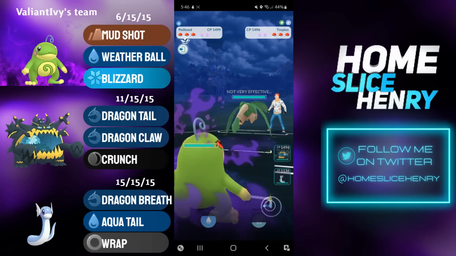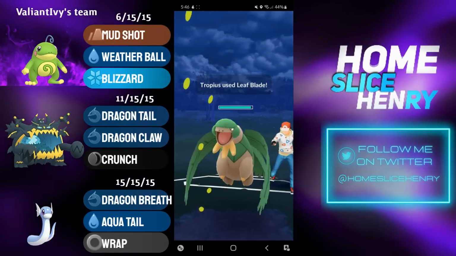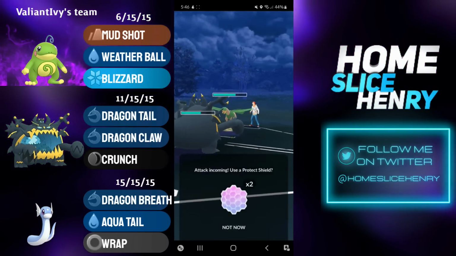Great lead in the next match. Shadow Politoed into Stunfisk. Opponent save switches into Tropius. Tropius goes for a Leaf Blade, but it's going to be caught onto Guzzlord. Guzzlord able to absorb that Leaf Blade damage, no problem, and continue to farm.